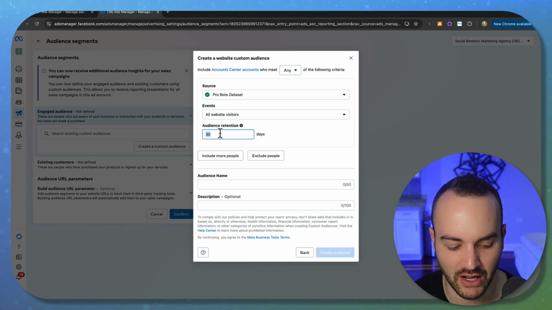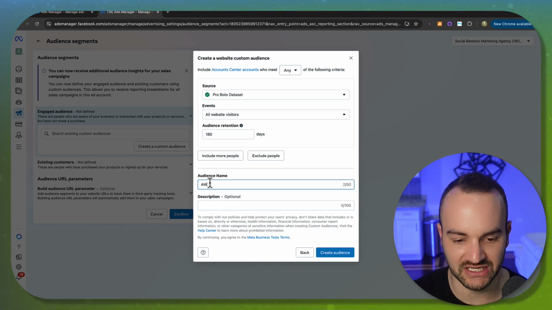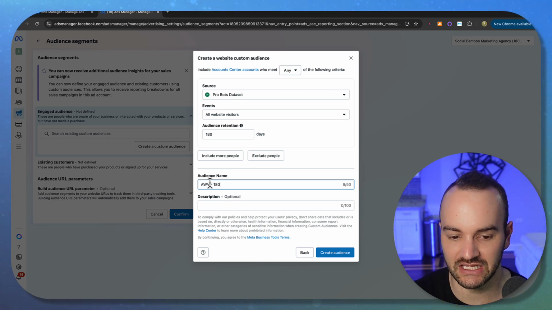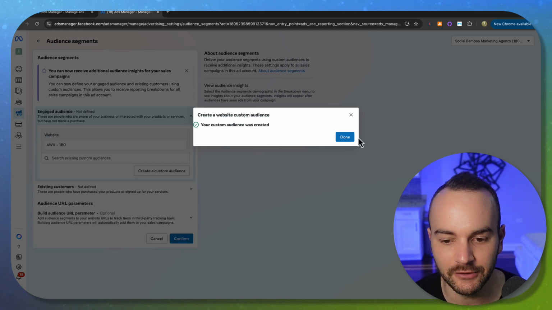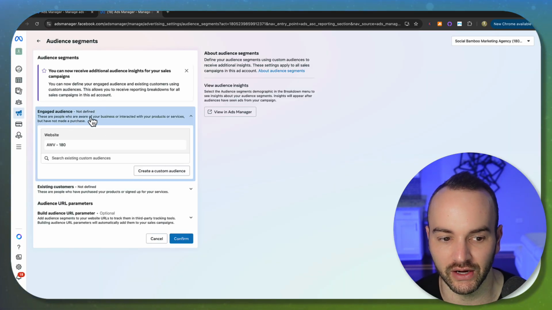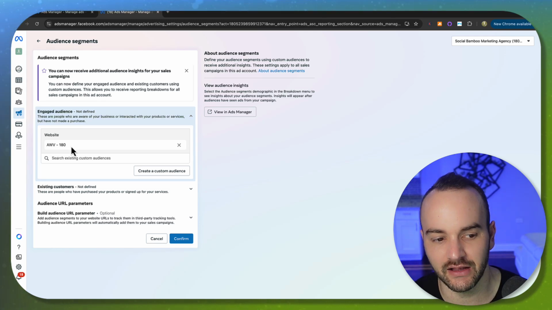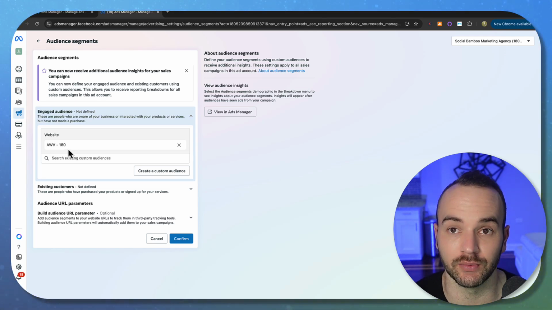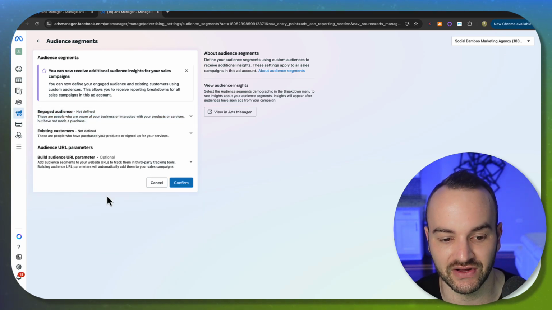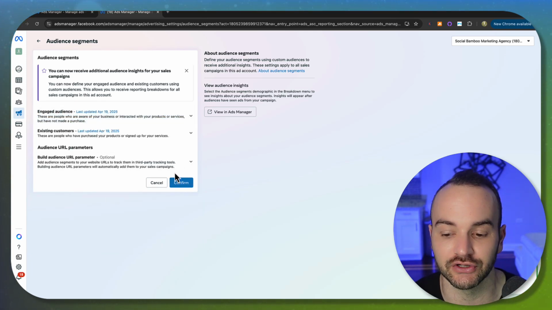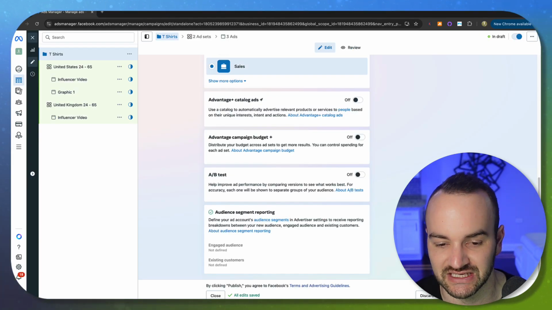And then for engaged audience, I would say your website, assuming you've had the pixel for a while, and then you can just put that at 180 as well. I would title this AWV 180 for all website visitors 180, and I would create that audience there so that it knows, hey, people who are aware of my business, it's just asking who would those people be. I'm going to say people who have been to my website would be people who are genuinely aware of my business. So now we've set those parameters and it can find your audience a lot quicker. All right, so those are the two ways that I would tell you to set that.